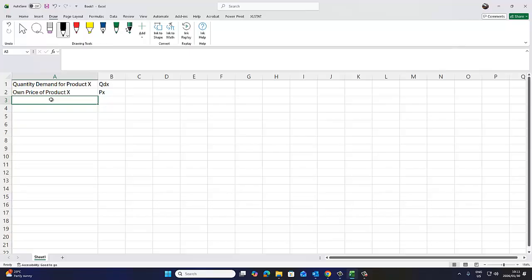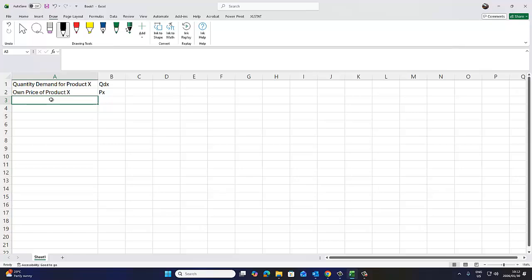So that's our typical basic demand function and law of demand. If the own price of a product increases, the quantity demand of that product will decrease. In 99% of cases that's true. There may be exceptions to the rule, but in this case we work with the rule. If the price of that good increases, the quantity demand of that item will decrease. That's what we call a movement on the curve, not off the curve, on the curve. Remember the demand curve is downward sloping. We'll get into that a little bit later.